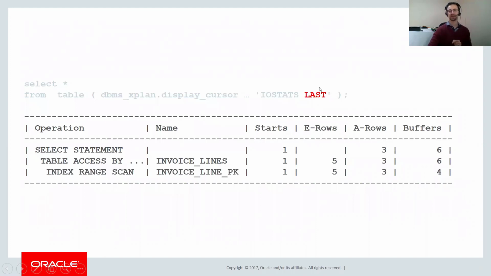And get how much work it did across all of them. We do that by passing in the all parameter, and suddenly things don't look quite so rosy, right? There are 700-odd starts and our buffers are 4,000-odd. We're doing a lot of work calling across the database link. And of course, there's the actual process of going across the network, which could potentially be quite slow, depending on where your database is and how good your networks are. So actually, we're doing quite a lot of work here.